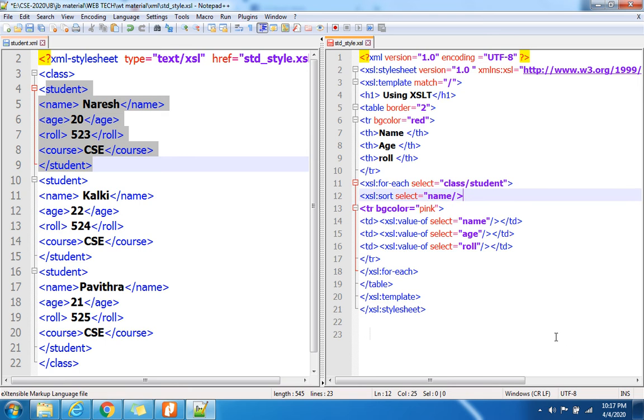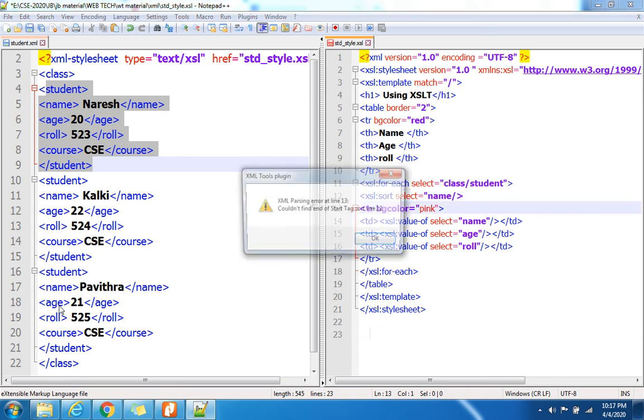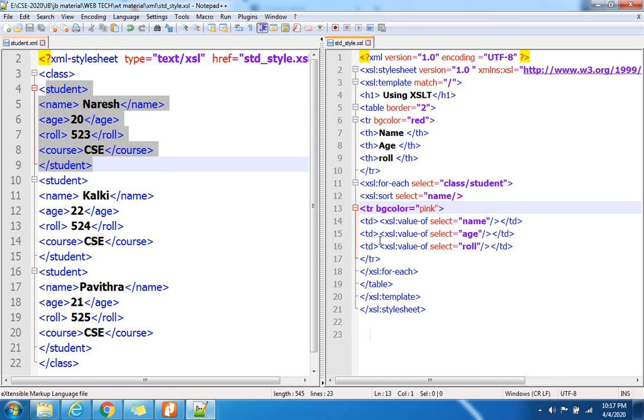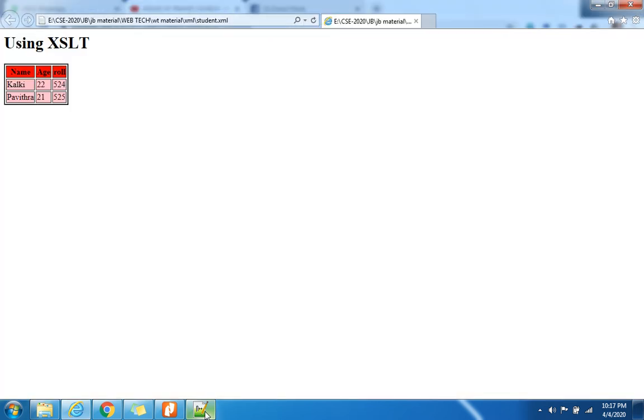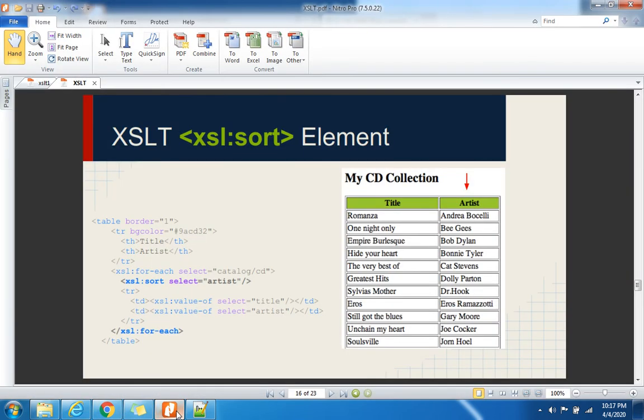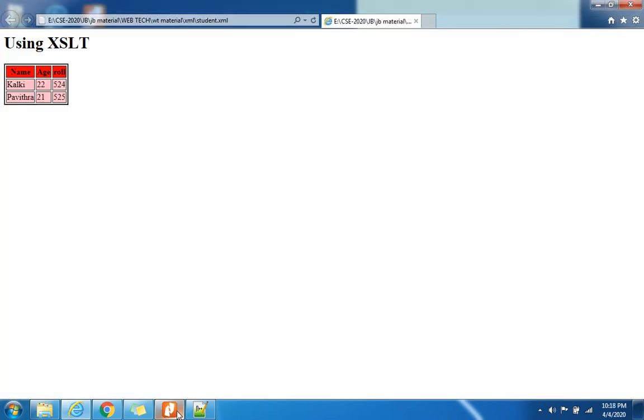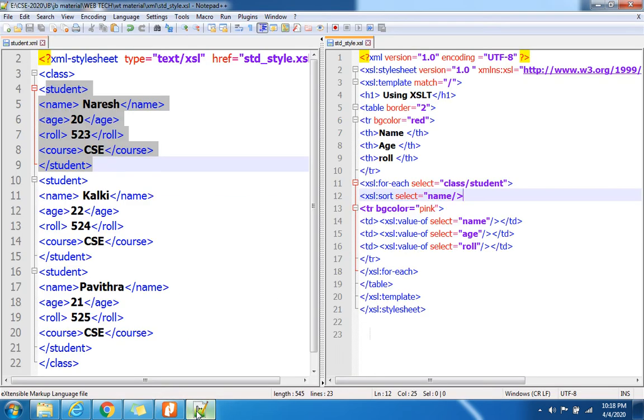XSLT sort name, save it. Sort select name, save, right.